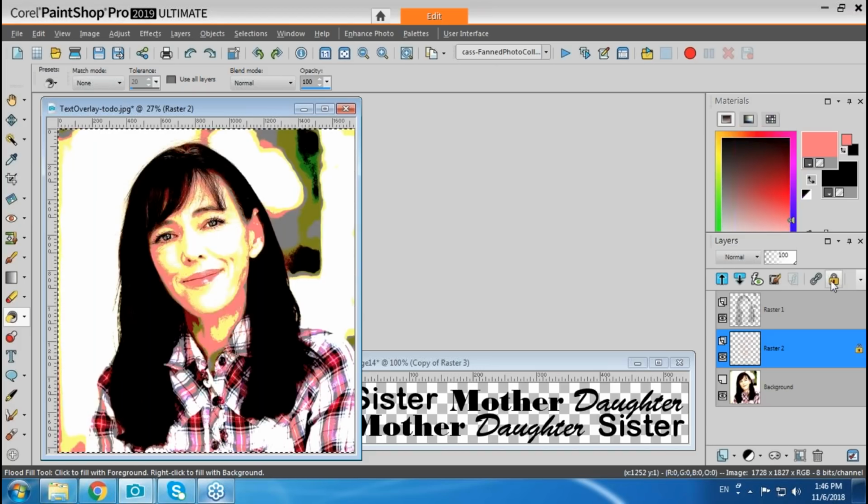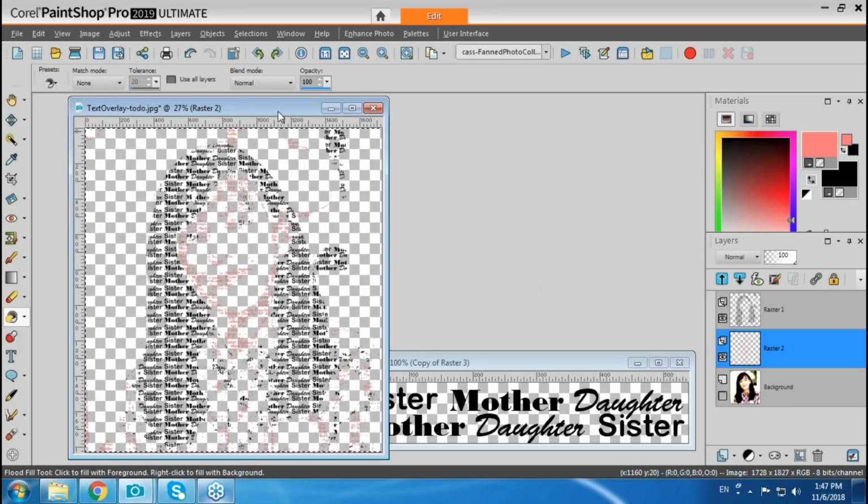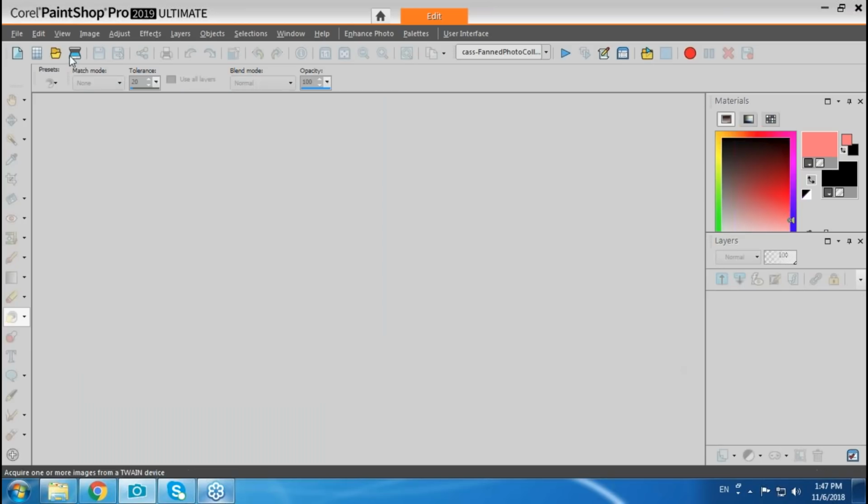So you can unlock and you can have your image. Of course, it's not going to be an effect that will give great details about how the face is or the makeup or the smile, but you can certainly use an ordinary photo and add that kind of an effect. Okay, and now let's close this one.